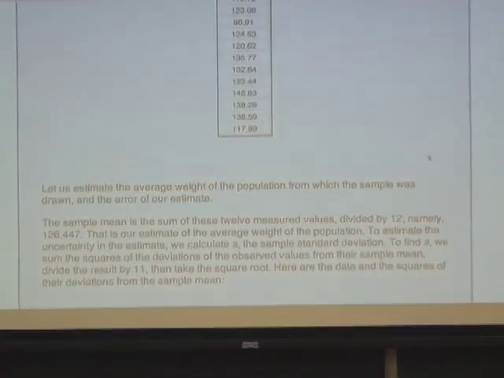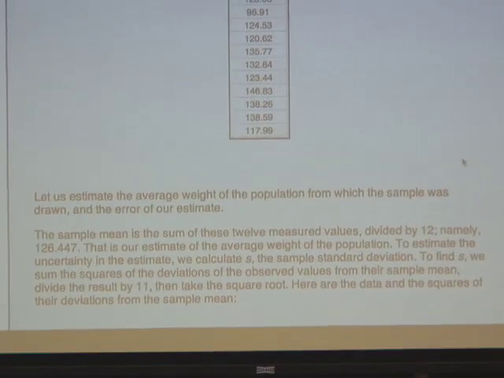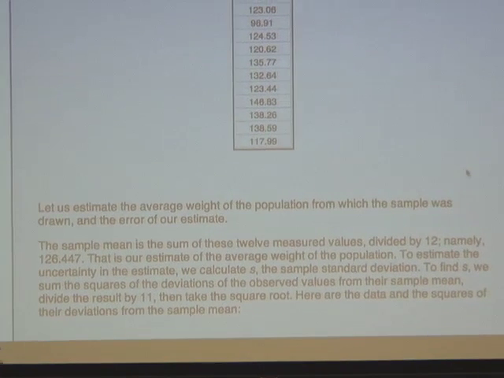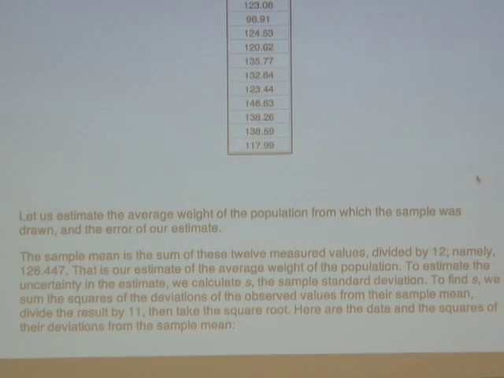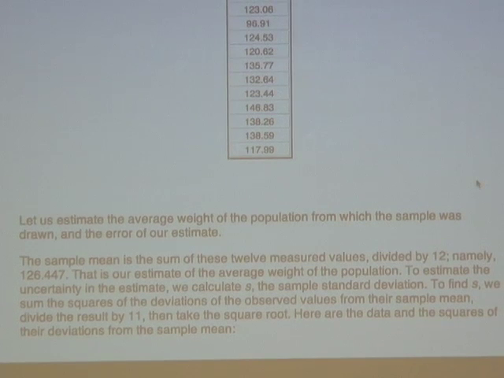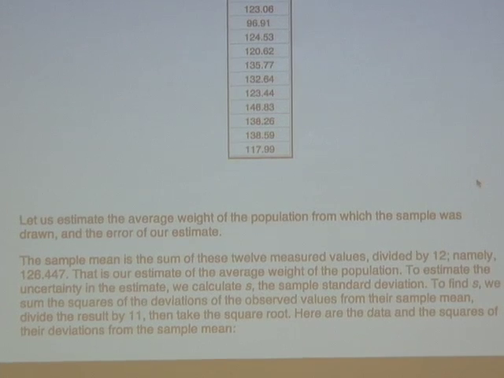So that's our estimate. But we know that our estimate is not likely to be exactly right. It's going to be off by something. It might be too big. It might be too small. We don't know which in any particular case unless we knew the 6,000 numbers that were in the box, right?